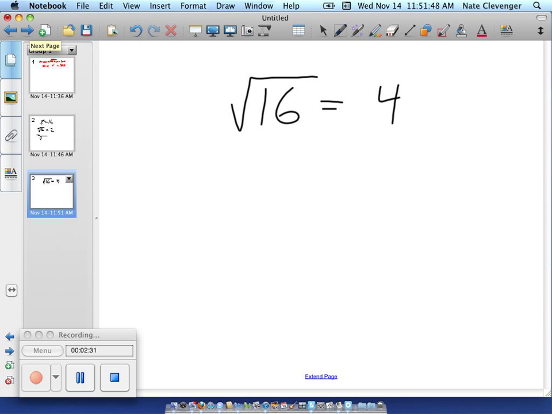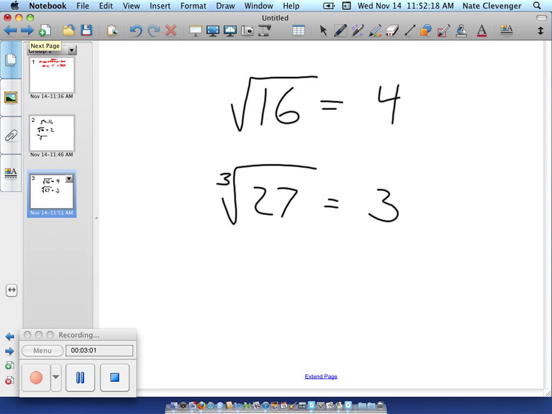We can find cube roots of numbers. 3 means cubed if that's your index. One number times itself 3 times gives you 27. You should have this memorized. 9 times 9 is 81, times 9 would be 729. 3 times 3 is 9, times 3 is 27. So the cubed root of 27 is 3. Okay. So remember that they're the inverse operation.